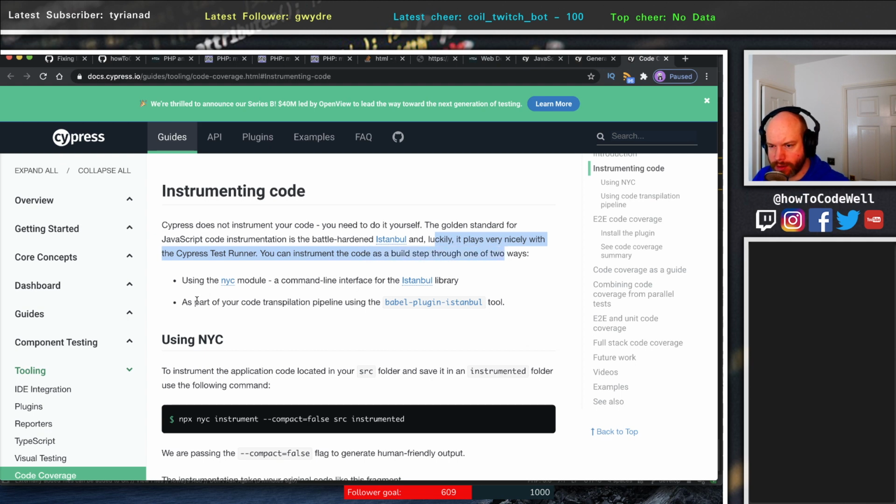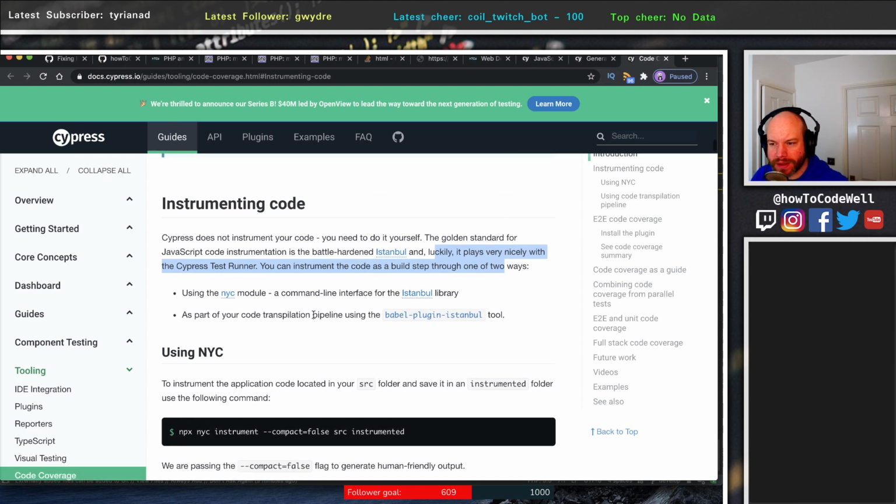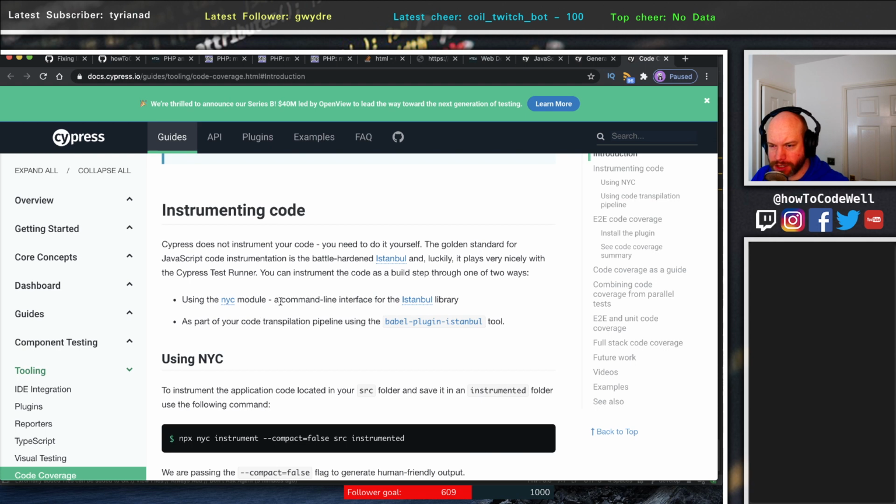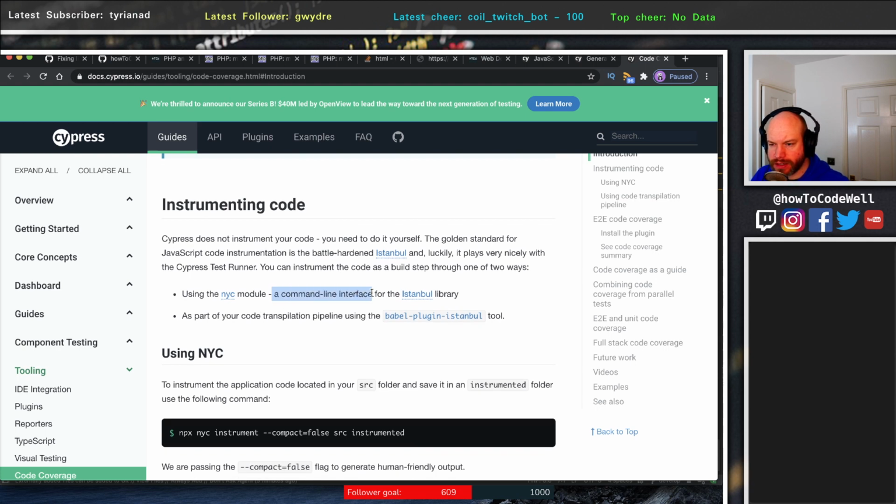So use the NYC module. I've never used this before, or maybe I have, but not directly. Maybe I was using it in another package perhaps. A command line interface library, or as part of your code transpilation pipeline using Babel. Okay, so these are the two ways, right?